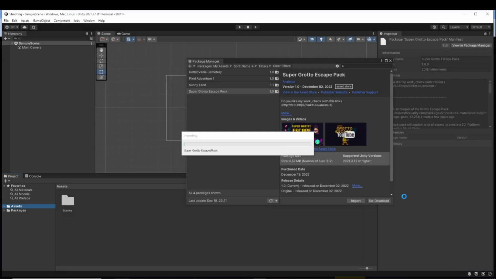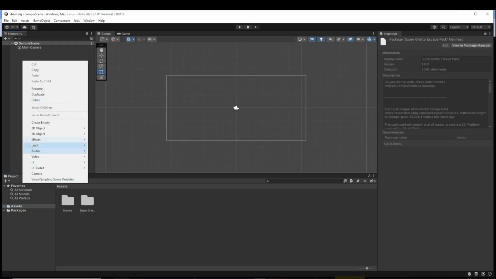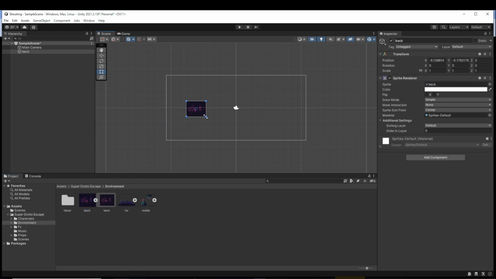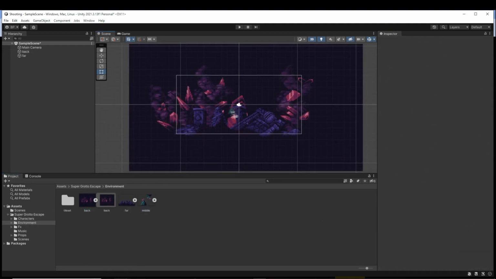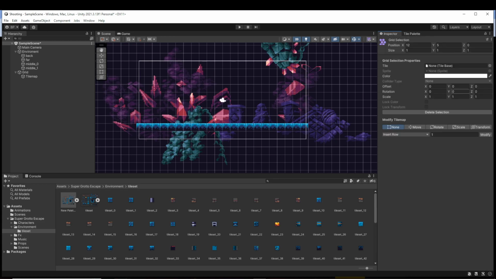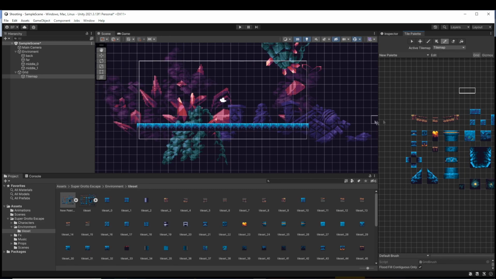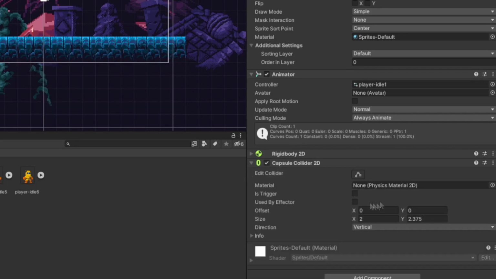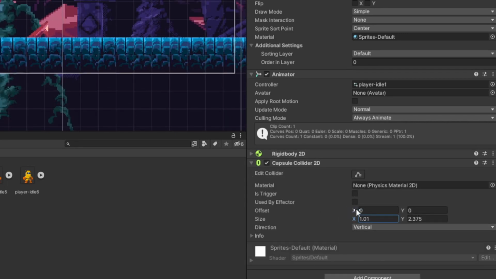Starting as always, I download and import basic 2D package, with which I am going to build my scene. By the way, I am starting to see progress with this initial stage of the project. My steps are more confident and it takes less time to build a simple scene. After I am done with the environment, I am adding the player's character in the game, and adding colliders, rigidbody and a simple movement script, as always.